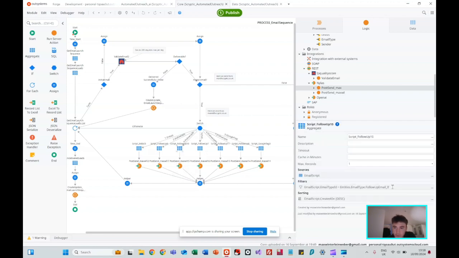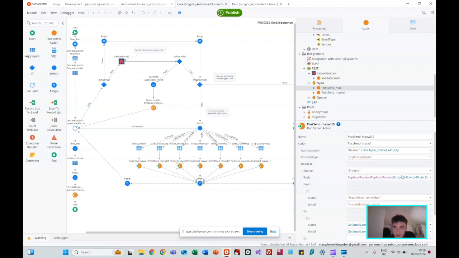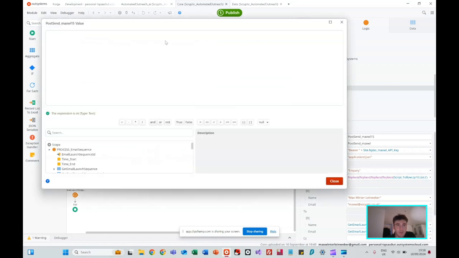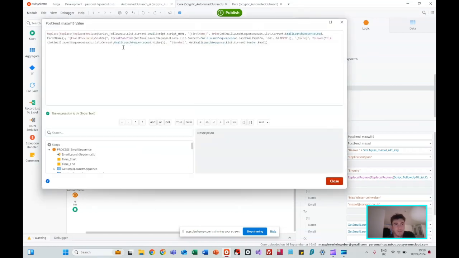We grab the skipped for follow-up email 2, plug it in here, and do all the necessary replacements. So we're replacing the first name with the first name from the lead import. We're replacing the email previously sent on with the date from the import and formatting it. We're replacing the niche from the niche. We're replacing the sender, which is my email down the bottom in the signature of the email. And that's essentially it, to be honest.